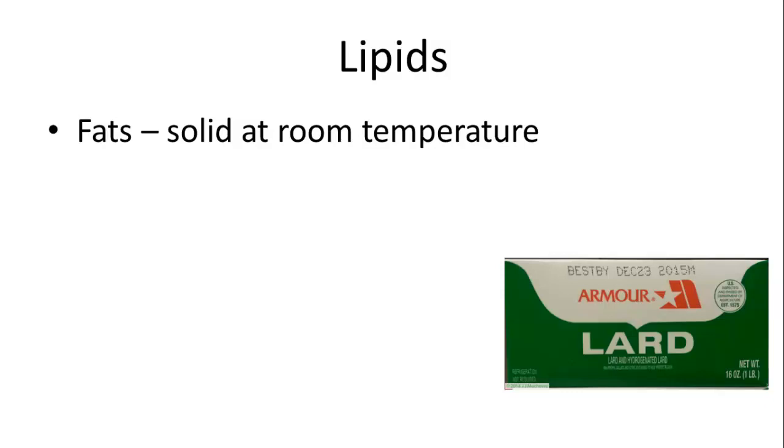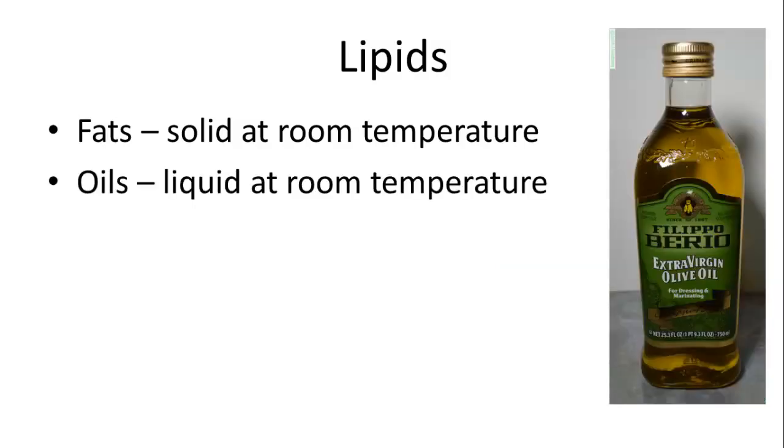This is called lard. Lard is nothing more than fat that has been taken off an animal and that is used for cooking. Nowadays we know that this is not necessarily the best way to do things, even though sometimes it's quite flavorful. We have oils. Oils are liquid at room temperature. This shows you a bottle of olive oil. It's liquid at room temperature, and olive oil actually can be put into the refrigerator and the freezer and still be liquid because of the type of materials it's made out of.